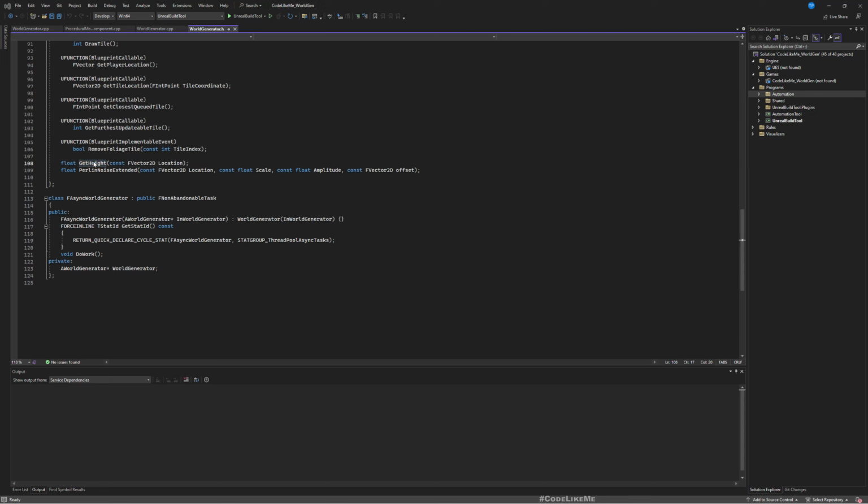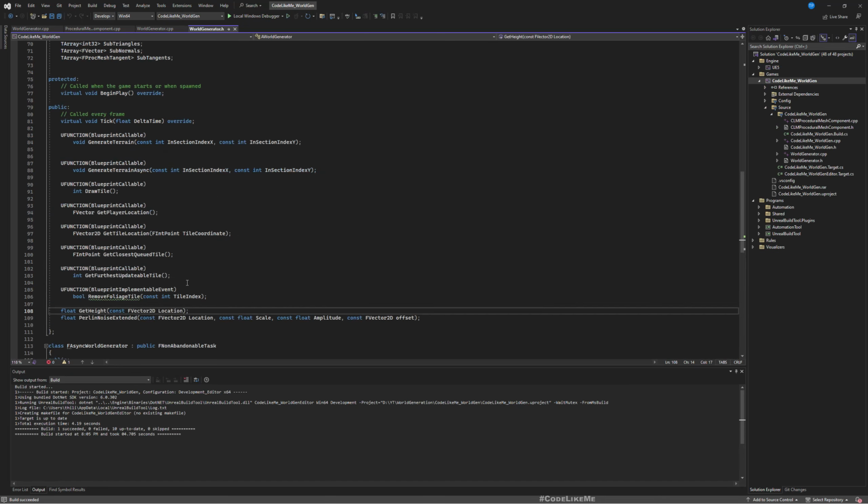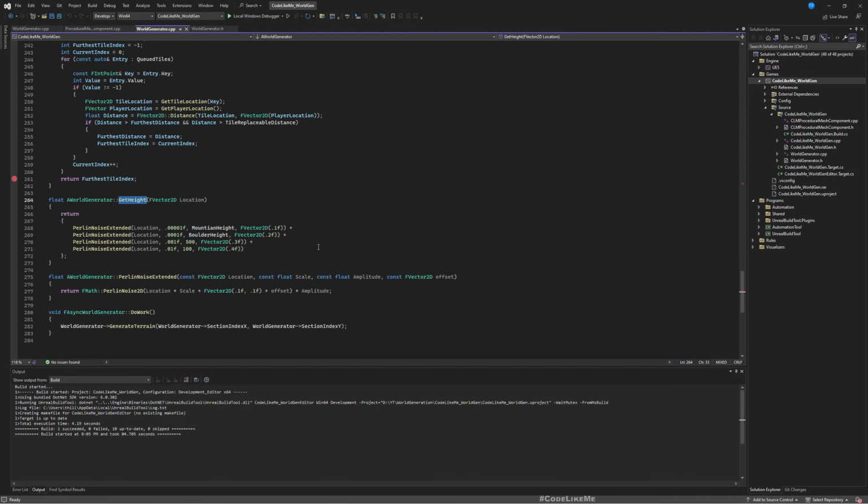Maybe it is still loading. Right, now get into definition. Okay, here. So if we need to have a difference in the landscape layout we always get, we need to change this location.